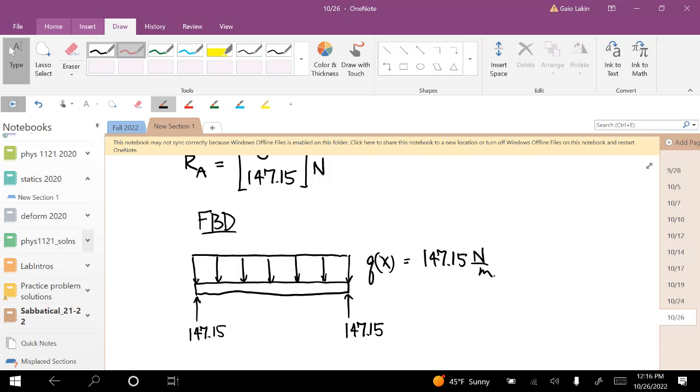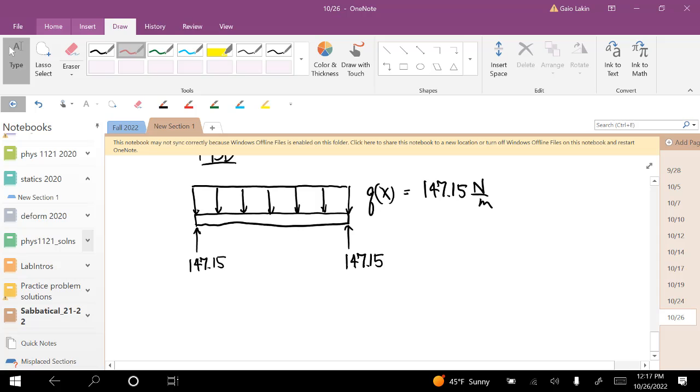Okay, so now that we have the external loads, now we have to figure out where the subfunctions of those internal loads can change. So what are the criteria for choosing those points where you change the cut? Well, the endpoints, and then there are two other possibilities. Point loads, yep, point forces or point couples. And then second is where distributed load functions change, where this function Q changes. Does it change anywhere? No, it's the same.